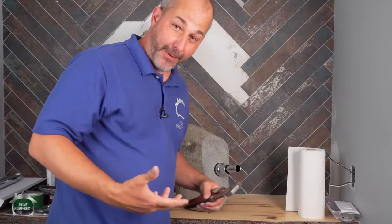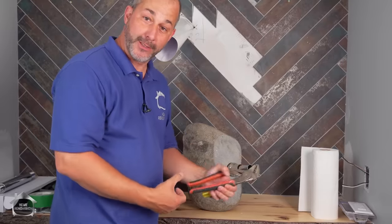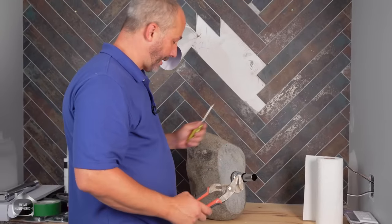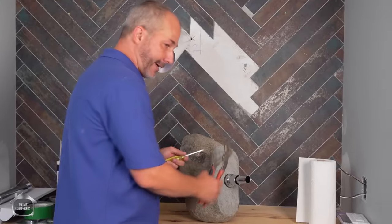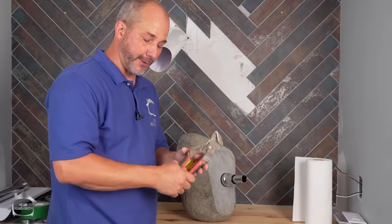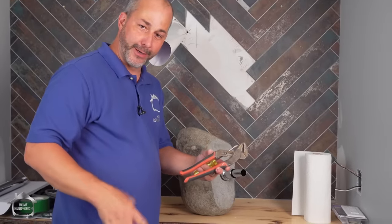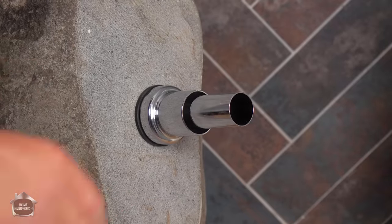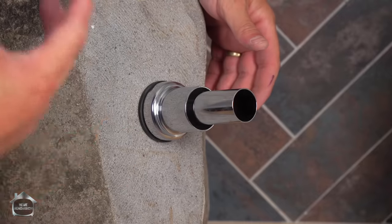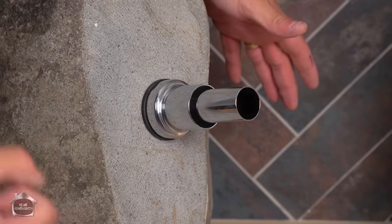If you don't have a lot of upper body strength, you can get a pipe wrench. It's a much longer wrench, so you have much more leverage, okay? This is not the part that's hard. Holding the top is not hard, but putting pressure on that rubber gasket is where you need strength. So you either got some upper body strength or use a longer pair of pliers or a pipe wrench so you can really get a good grip on it, all right? To be honest with you, if your wrench was 3 inches longer, that almost doubles your strength. It's kind of crazy, but that's the power of leverage.